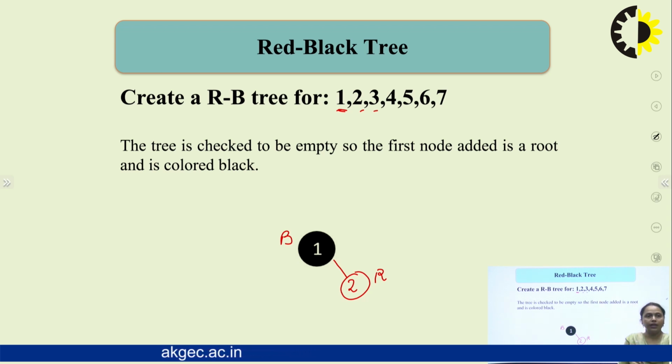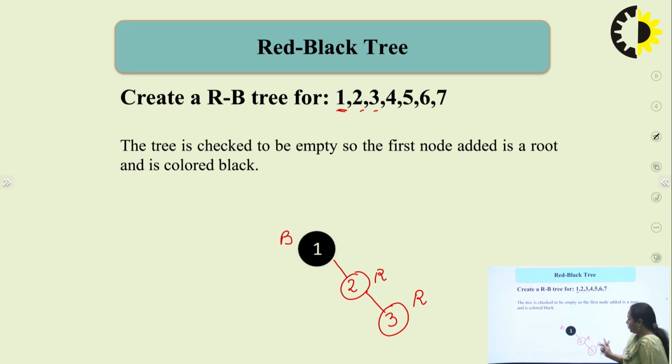Next, we have 3. Again 3 is going to be inserted to the right of 2 and its color is red. Now see, the property has been violated. A red parent is having a red child, which is not allowed. So what will we do? We will either perform rotation and recoloring, or only recoloring, based upon the cases which we discussed in the previous slide. So now check the color of the sibling of the parent node. This is the parent node. Check its color. Its color is black, as it is a nil node and a nil node is always black in color. So the sibling of the parent node is black in color.